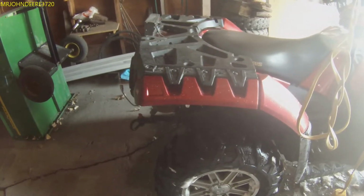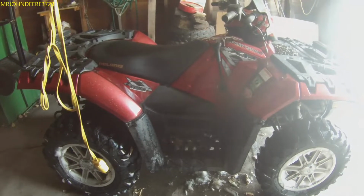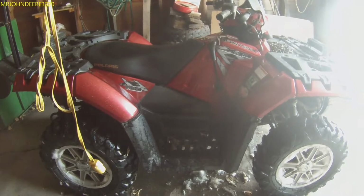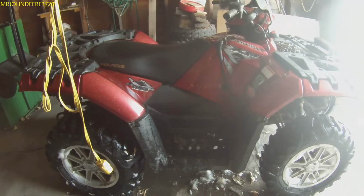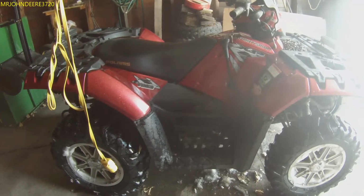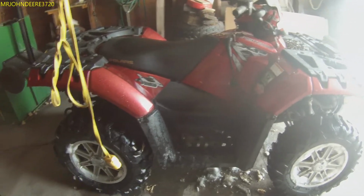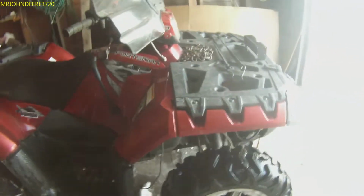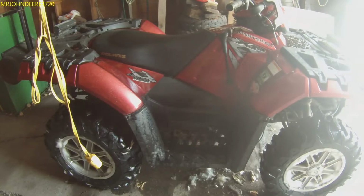But Big Red here is an important machine, so I do need it. Unfortunately, money is the main thing stopping me from getting a new machine. I think you can finance through Polaris, but they still want a lot a month. And knowing my luck, I probably wouldn't qualify anyway, so I don't waste my time with it. I've tried in the past, and they turn you down. Not Polaris, but other companies I wanted to get stuff from, and they said nope. So I'm like, well, screw you then.